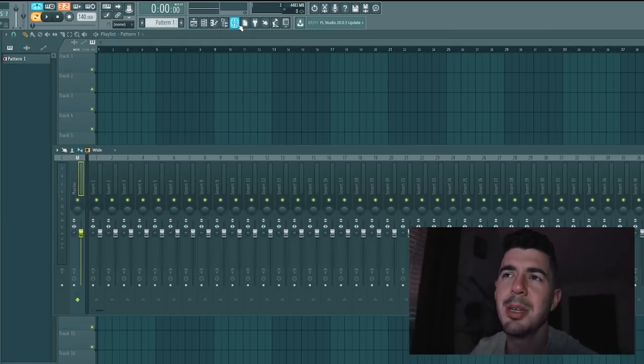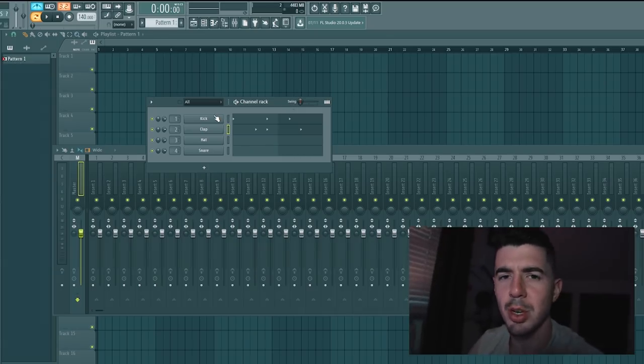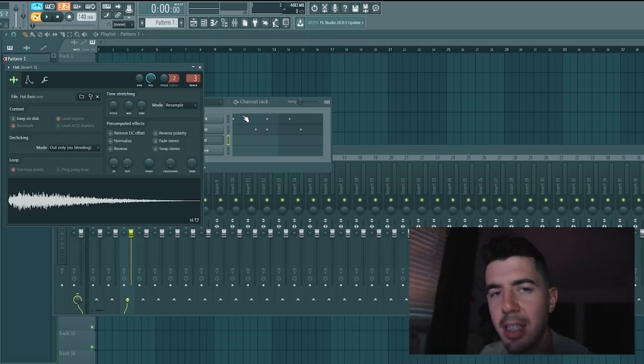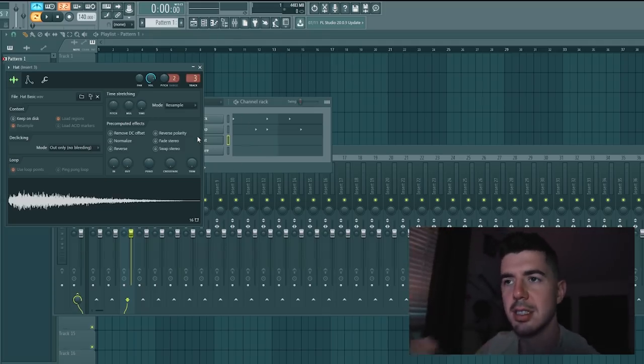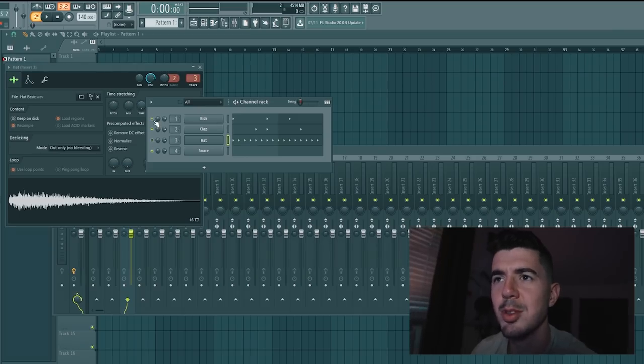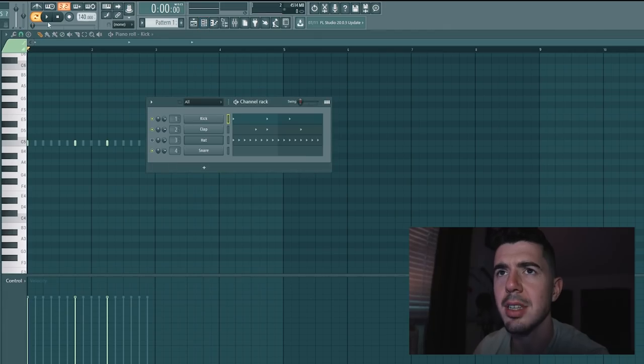Number two, this is a big one too for new people starting out making beats, just in general. Try not to have your drums clashing too much. Obviously, if you're gonna have a hi-hat, it's gonna clash with everything if you have it every two steps. For example, what I see a lot of people do is having their kicks and their claps clashing like this.